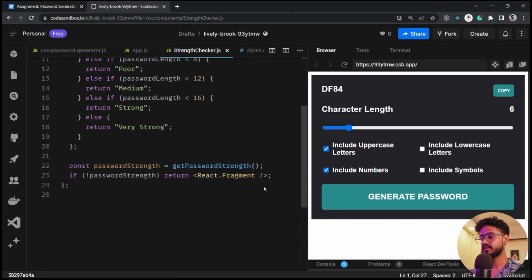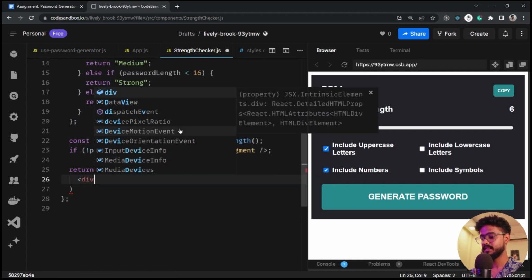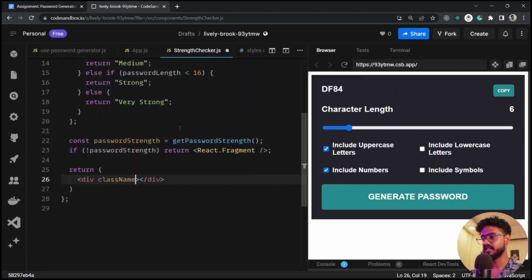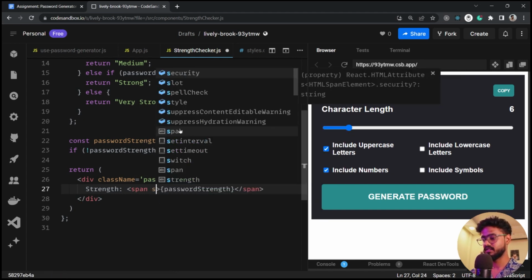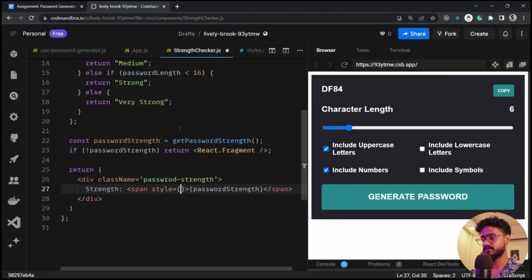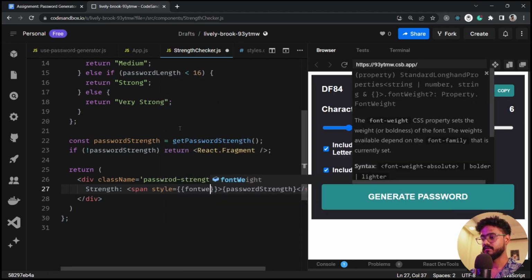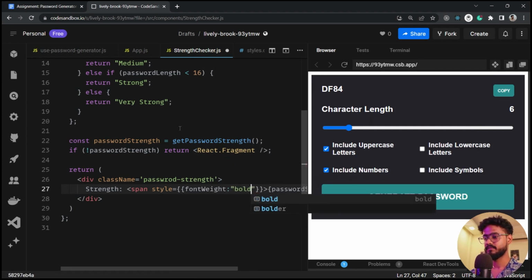Now after all of these checks are done, I'm going to return our strength component, which will simply be our div with the class name of password-strength. And inside of it, I'm going to say Strength, with a span tag, and this will have the password strength, and I'm going to give this a style of font weight bold.